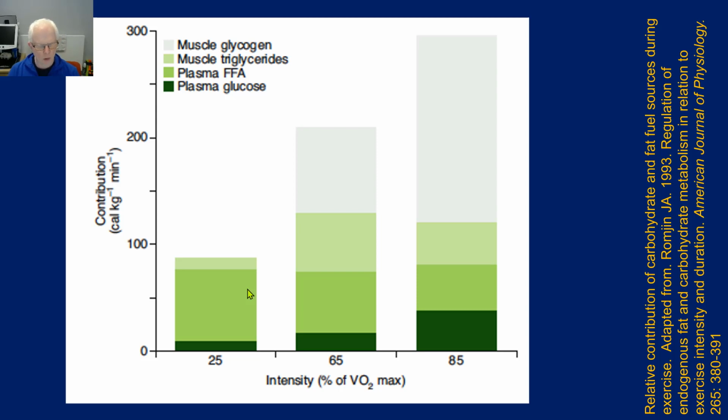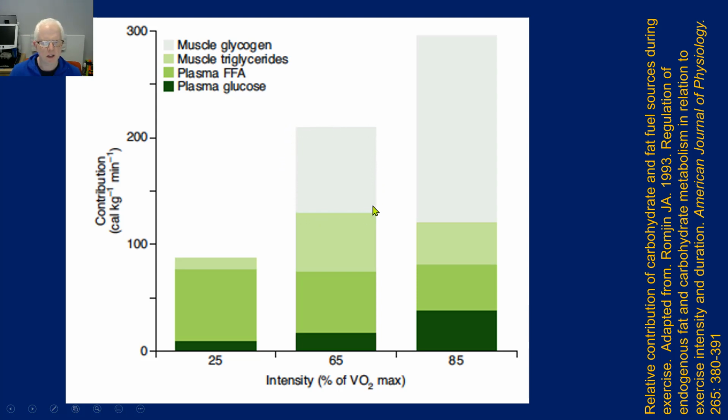So in the three columns that you've got here, all of these are by definition submaximal. They are below VO2 max. They are traditionally what we refer to as more aerobic, okay, because they're below VO2 max, and VO2 max is our ceiling for aerobic metabolism. But notice what you can see going on here. So for example, if you look at 65% VO2 max, you can see a large proportion of the total energy is coming from muscle glycogen.